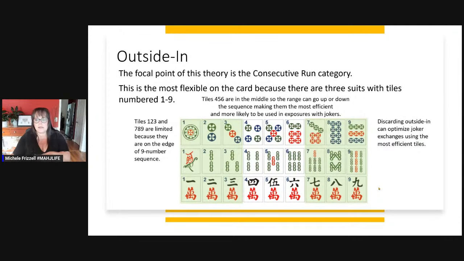Discarding outside in can optimize that potential. The 4, 5, 6 tiles are the most efficient, and that's the way this theory works. And it is hit or miss. It doesn't always work. It's hit or miss, just like joker bait or really any other strategy.